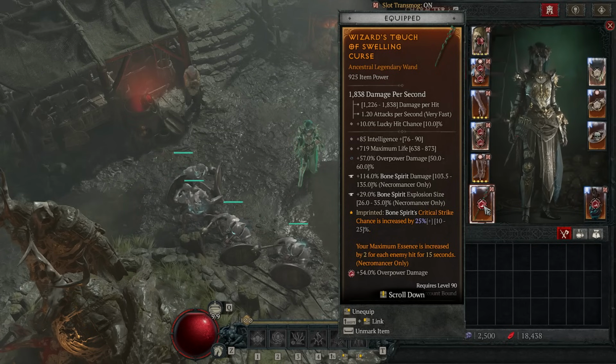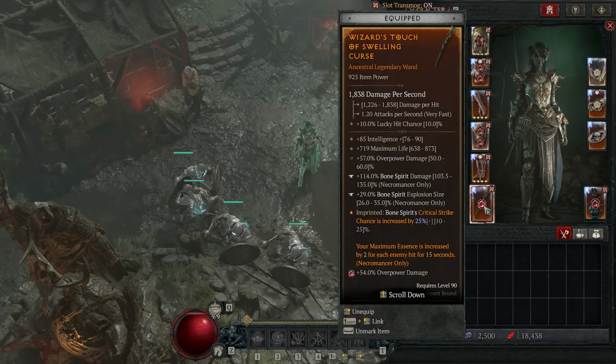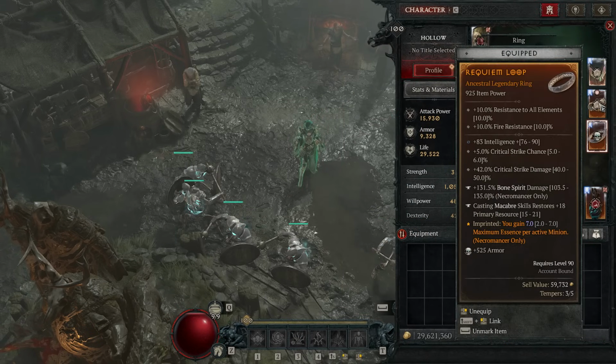We have Bone Spirit explosion size, which is fine. You could also go for the Bone Storm extend, so how long it actually lasts, but mainly it's about the Bone Spirit damage increase. We want as much of that as we can get, so we have it on our wand and we have it on our rings as well.